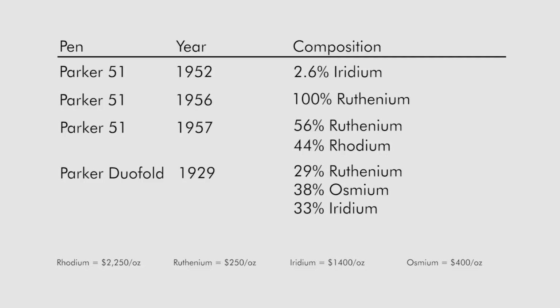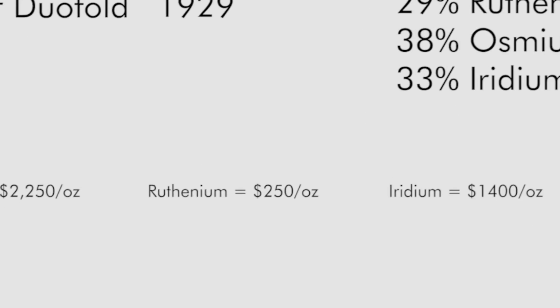So that brings me into a little bit of speculation, because I do want to figure out what these Chinese fountain pen makers are using for their really cheap Chinese nibs. Now, yes, I did say they are using tungsten for the higher end fountain pens, but they're also mixing it with, what did I say, ruthenium, and ruthenium is $200, $300 an ounce. And knowing the cheap Chinese fountain pen manufacturers, there is no way that they would even think of using ruthenium in their fountain pen nibs. These guys cut corners at every cost. So I have two ideas about what they might be using in these nibs.